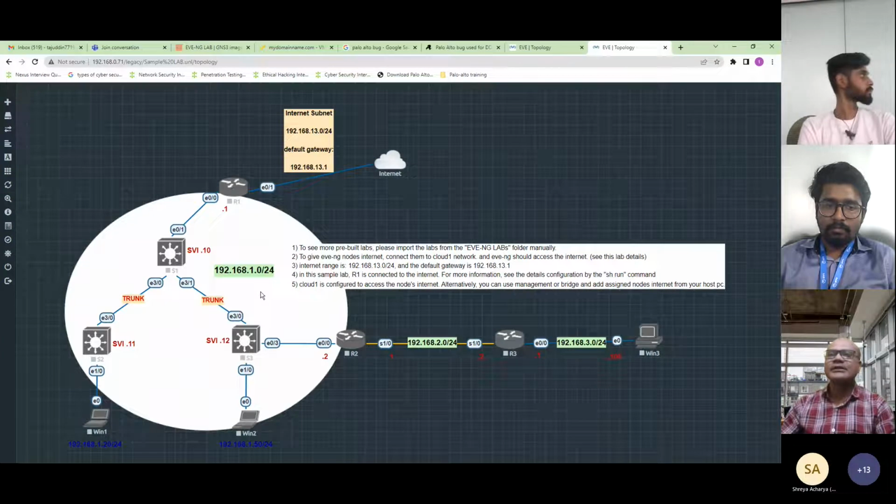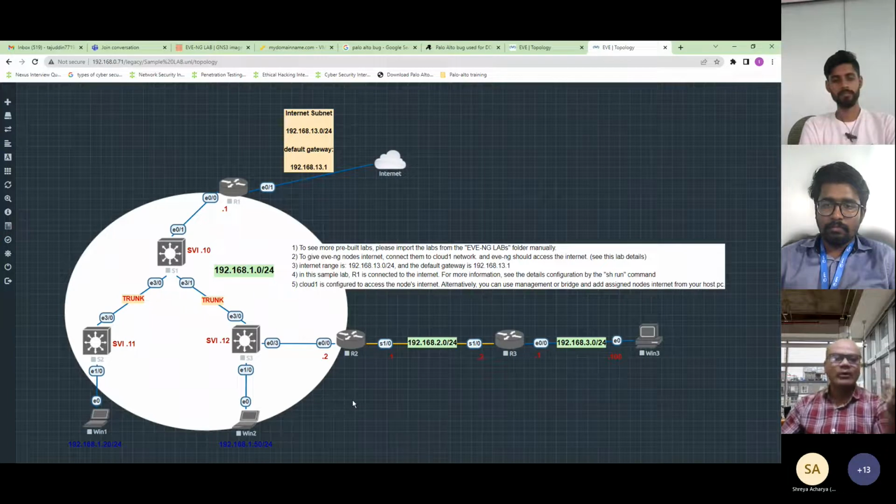Right. So we can see, this was the topology which I did a long time back. The old one. I'm just connecting the switch, and we have configured the basic configurations of this switch, which is connected to the router, which is connected to the ISP side. So this is the ISP which they have connected. It's a very interesting lab.